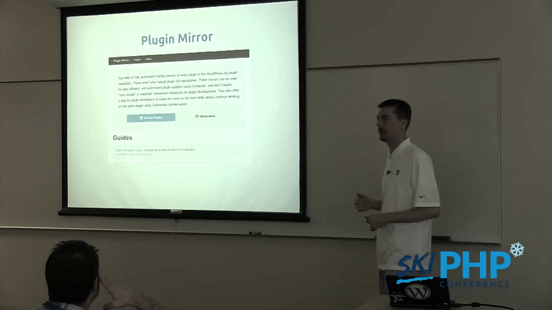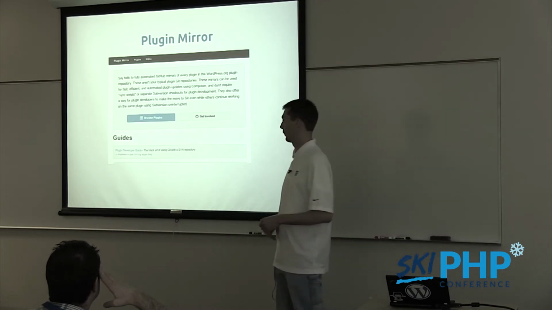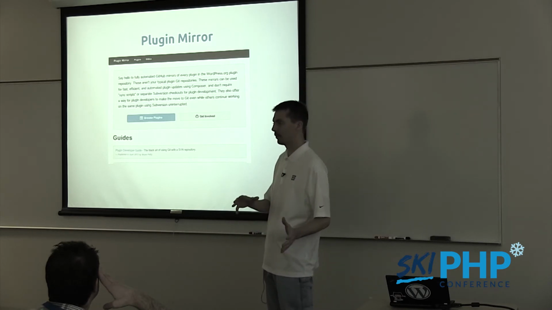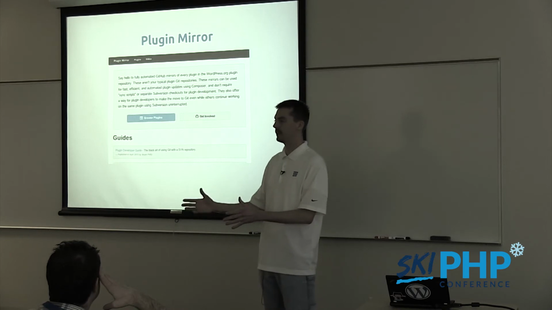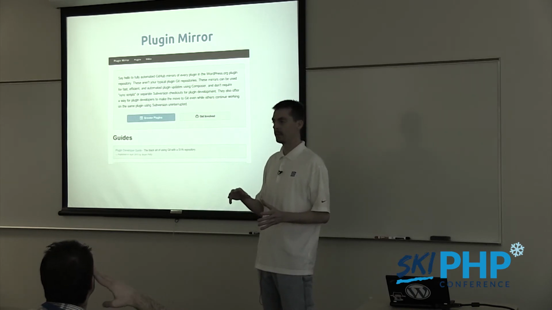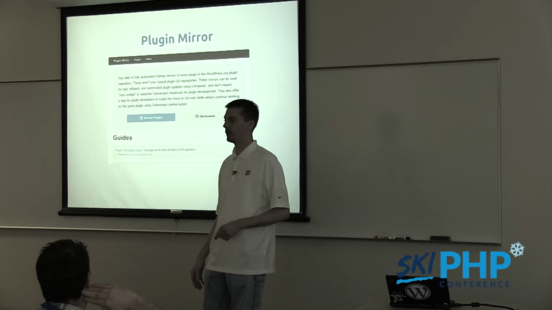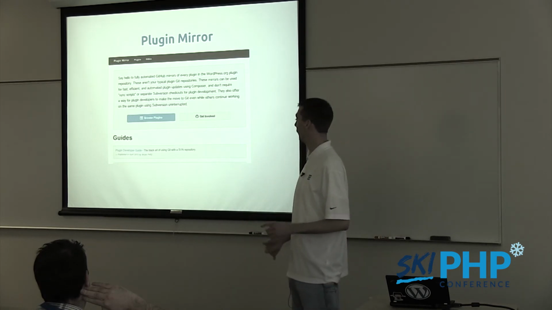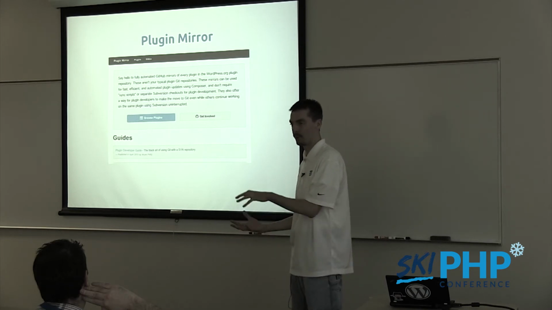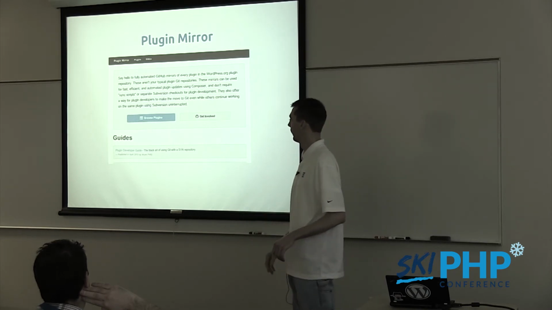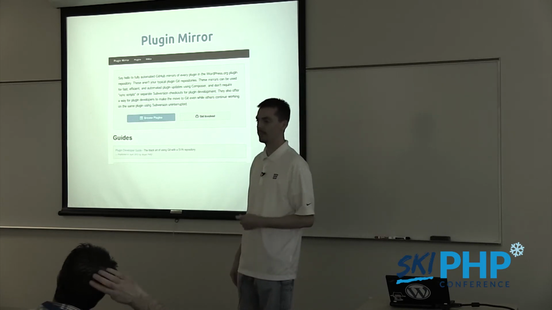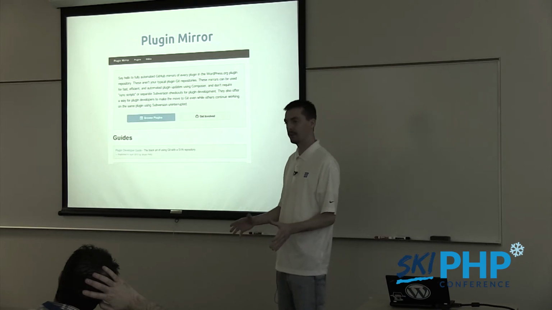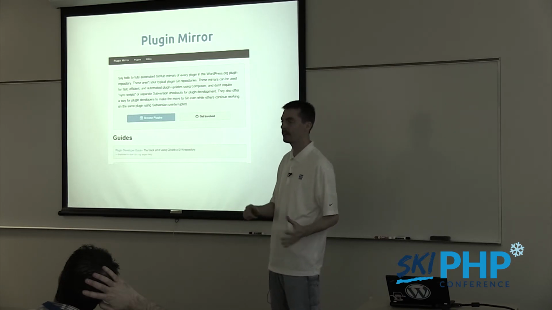All right, so the plugin mirror, since I work on WordPress so much here. Recently, WordPress did get official Git mirrors, because everything in WordPress is done through SVN still. It's a huge pain in the neck. But they do have official mirrors of WordPress core in Git, but all the plugins and themes are still running on SVN. And if you want to do a plugin release on WordPress.org, you have to commit it to SVN.